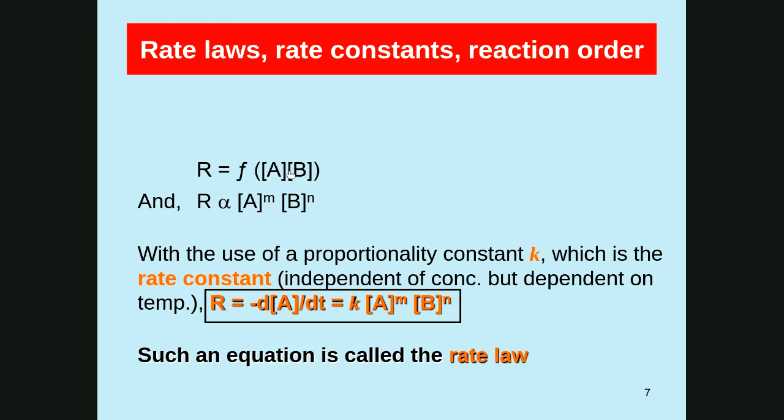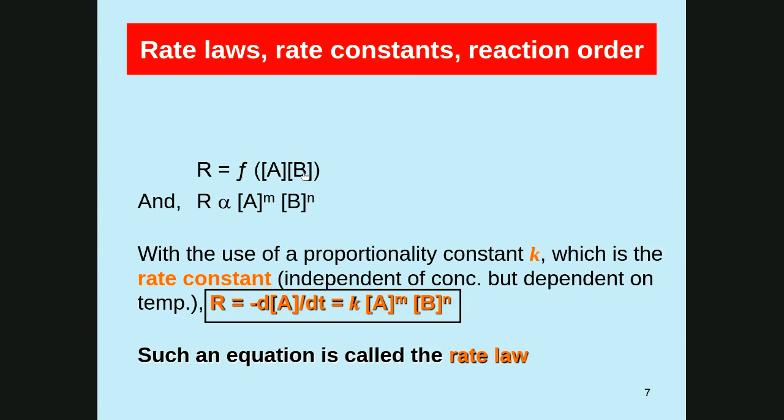And very often, the mathematical form of that dependence looks like this, looks like what we call a monomial. So it is proportional to the concentration of A raised to an index m, and m may be 1 or 2. It could even be 1/2 if you see a fractional index. f is just a generic symbol for a function. So f is a function of A and B concentrations.